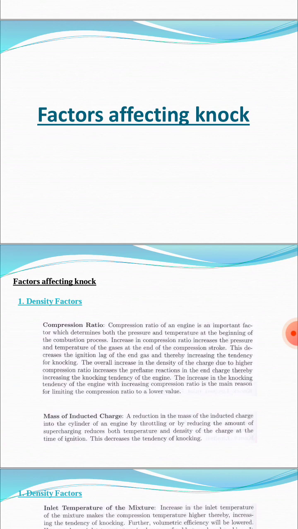The overall increase in the density of the charge due to higher compression ratio increases the pre-flame reaction in the end charge, thereby increasing the knocking tendency of the engine. The increase in the knocking tendency of the engine with the increase in the compression ratio is the main reason for limiting the compression ratio to a lower value.